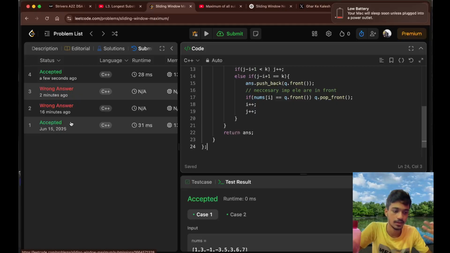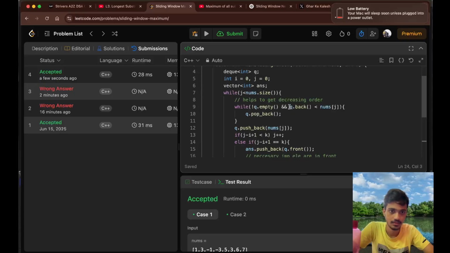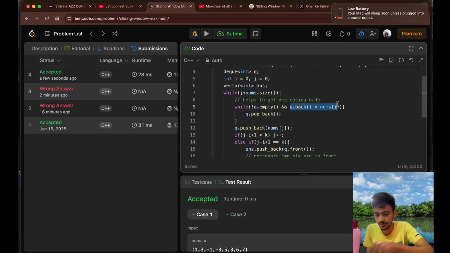How can we ensure that those elements are used? We have got the maximum, so it is at the front. So all the elements will be smaller than that. From the front we have come.